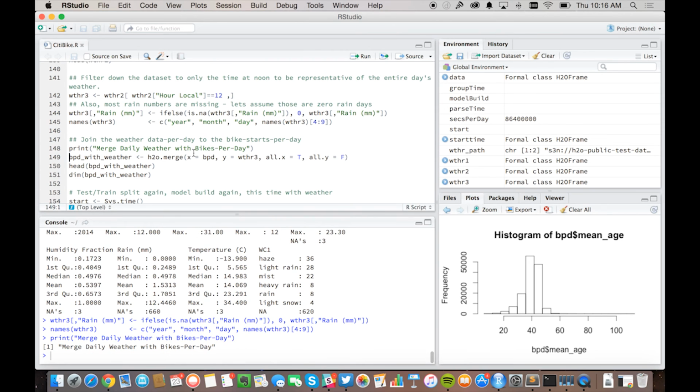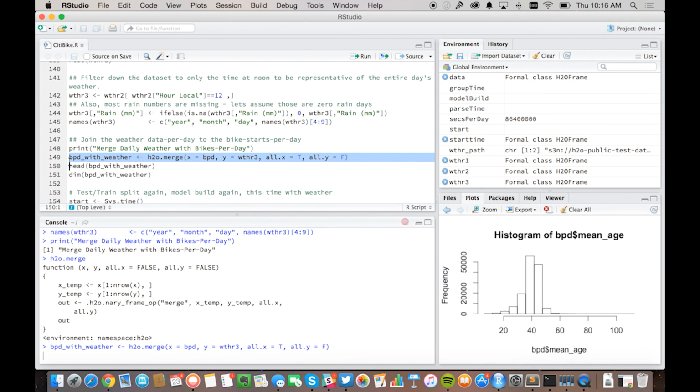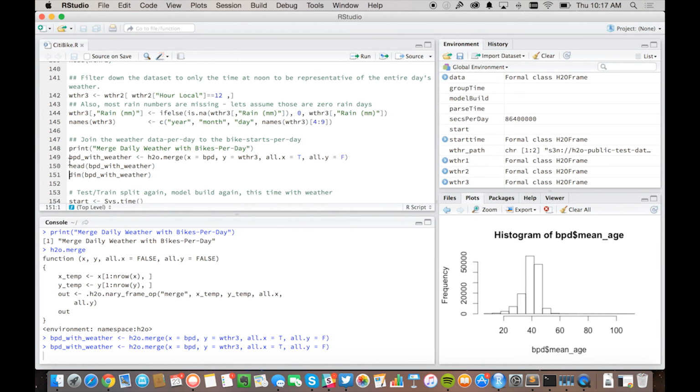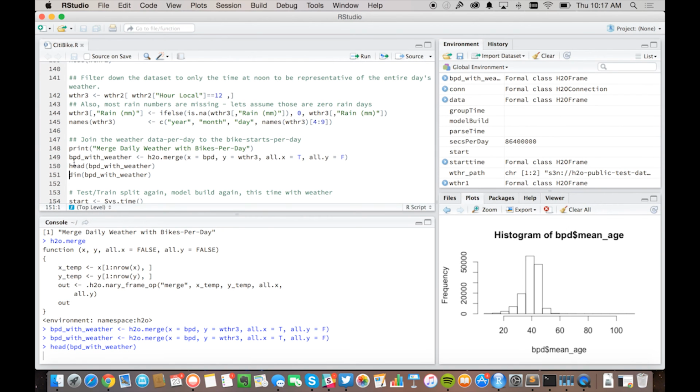So now we'll just do a merge. What H2O's merge function looks for is columns that match, and then it merges the data together. So it's a sort of lightweight join. At least one of the data sets needs to fit on one node, in this case the weather data. So we'll execute the H2O merge command. Just take a look at the top of the data, first few rows here.